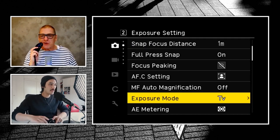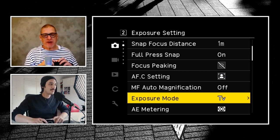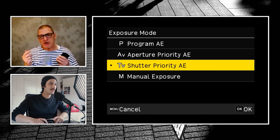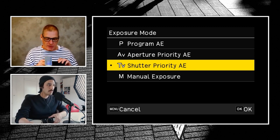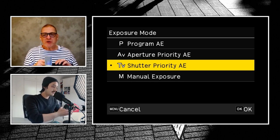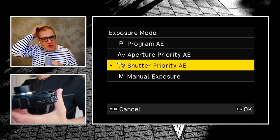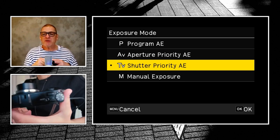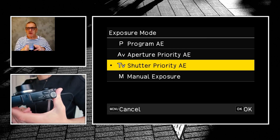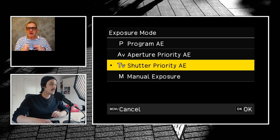Next would be exposure mode, if we continue. We have to say just now that this function is also in the top wheel of the camera, but you are able to choose the U1 to U3 functions. And for this, it's important to select it here, because you can save it on a menu function and can choose it every time in between. So this is a setup you need later on for the user setting on the top of the camera.